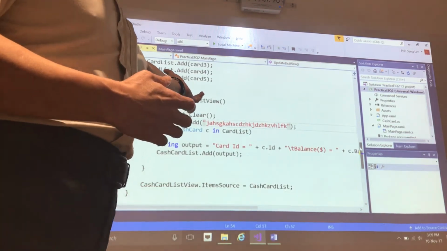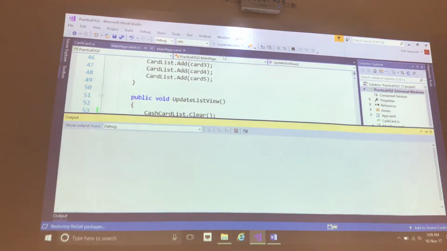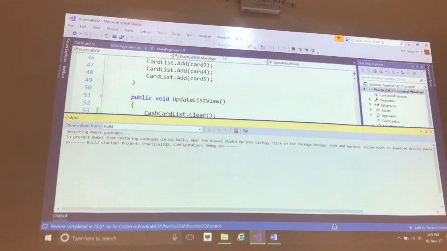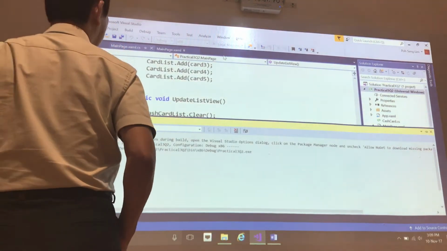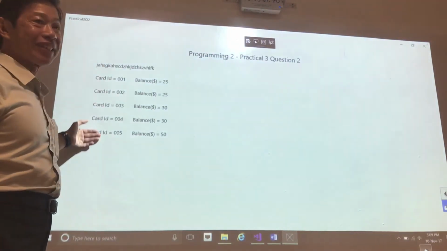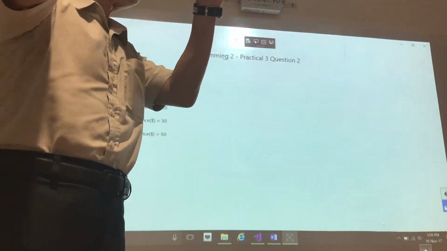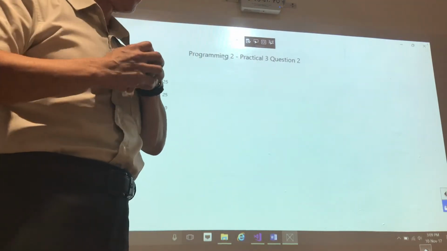Let me show you if I run this one. See, I can display other things now, not just this. It's just a list of strings. Anytime I want to display any other information, I can just type it in there.